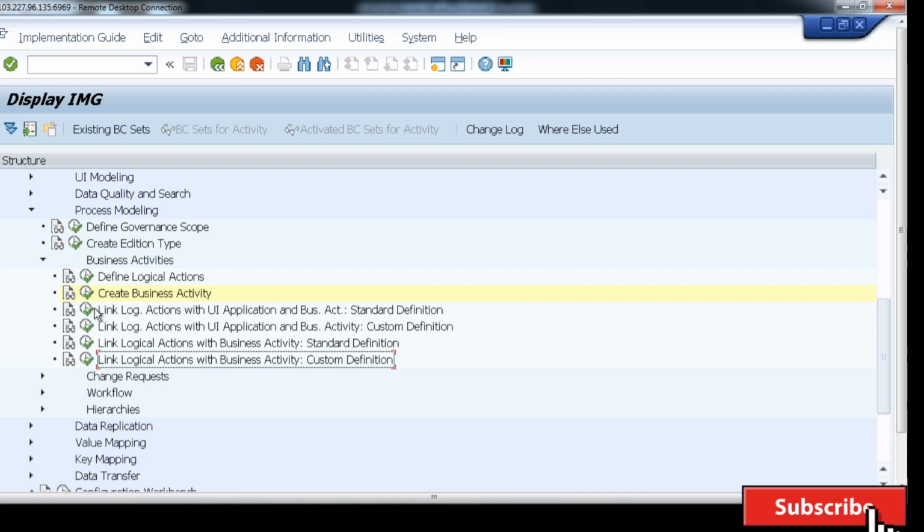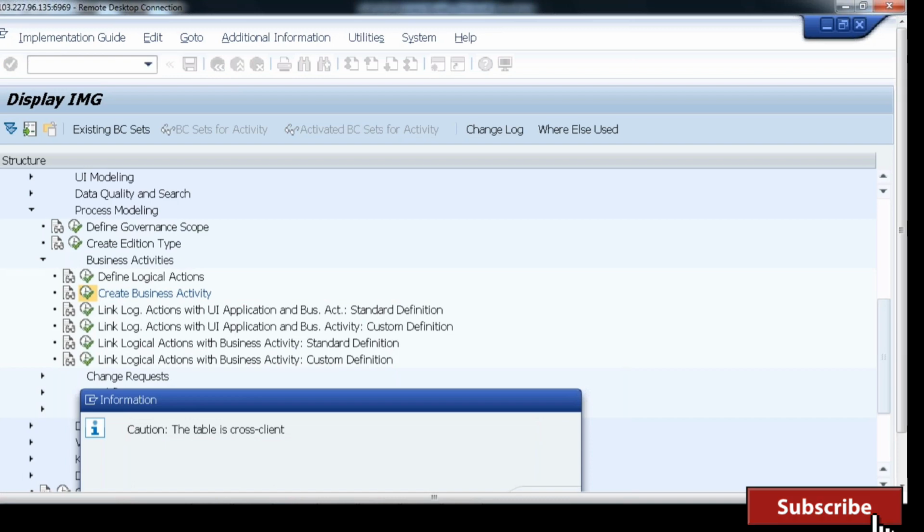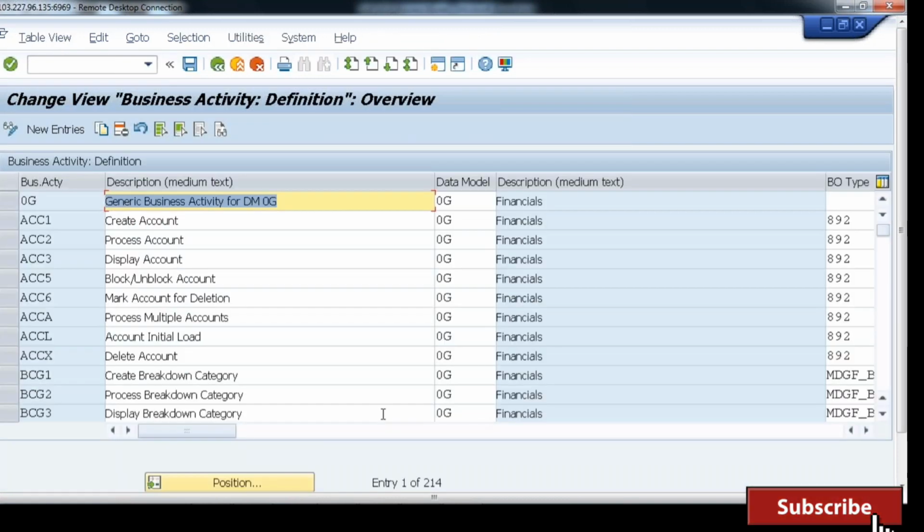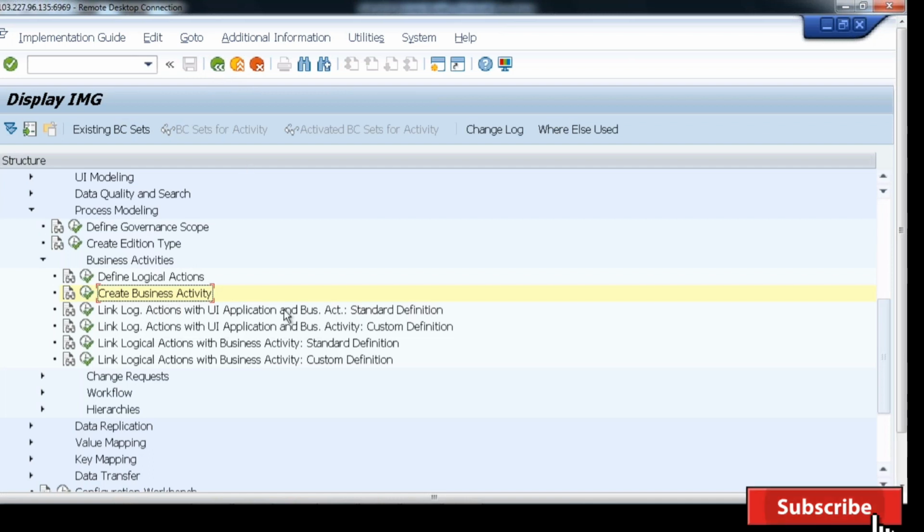Like you see here in the process model, the business activity for the airline process is associated with the data model. If the data model is not there, it is not possible to define the process model. So they are interdependent with each other. So these four things we need to park for the time being.